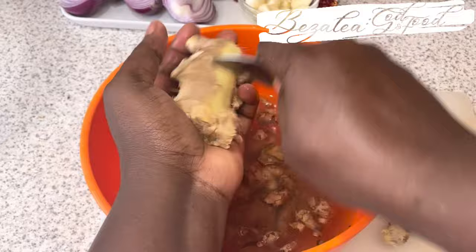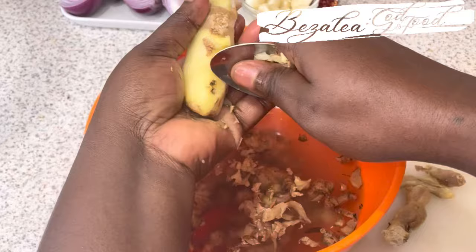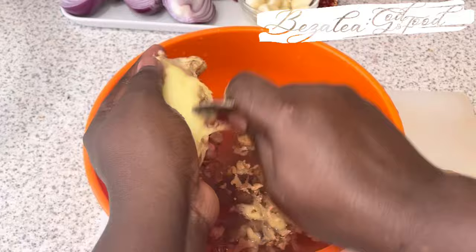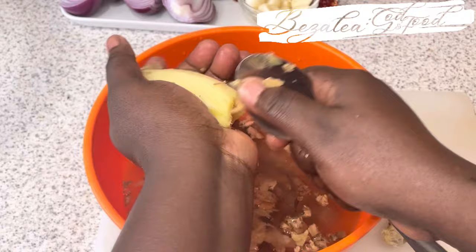You need a spoon, no knife, just a spoon, and it scrapes just the skin off. It doesn't scrape the main ginger, just the skin. As I said, you can use the spoon to remove everything. You don't need a knife for this. I never use a knife for my ginger. You see I use a spoon to scoop all the dirt and imperfections. And if there are any dead cells or anything, you see me use the spoon to scoop it off.